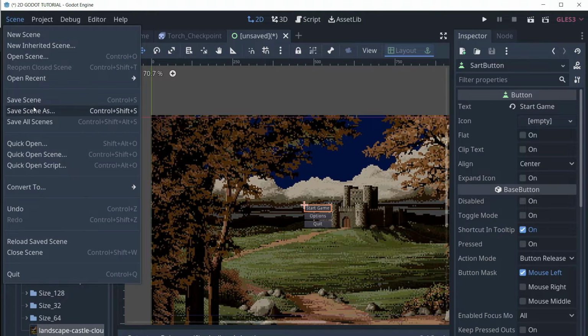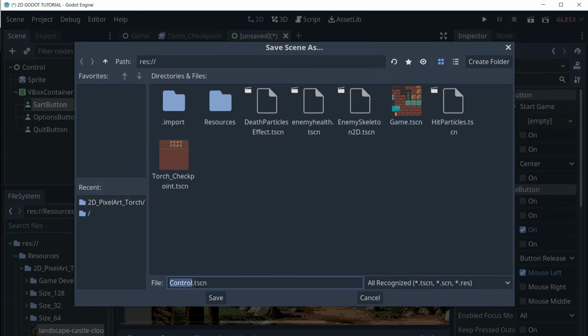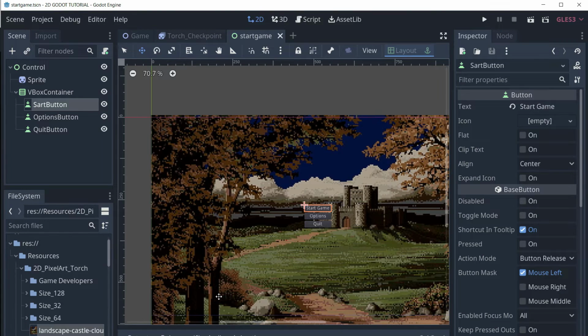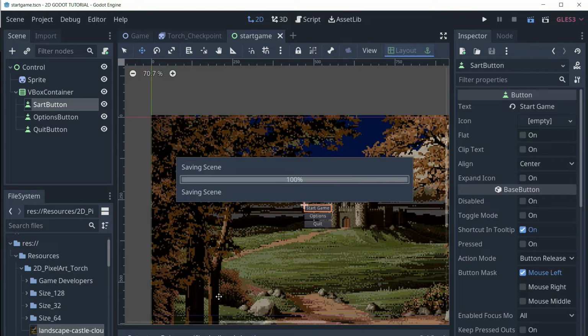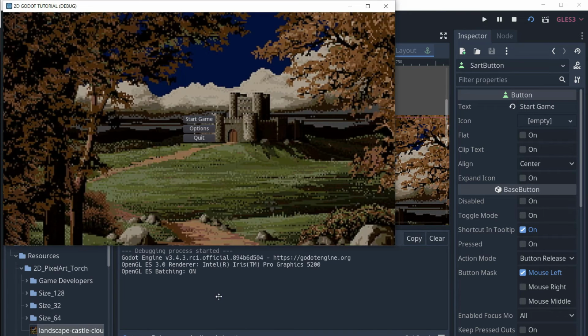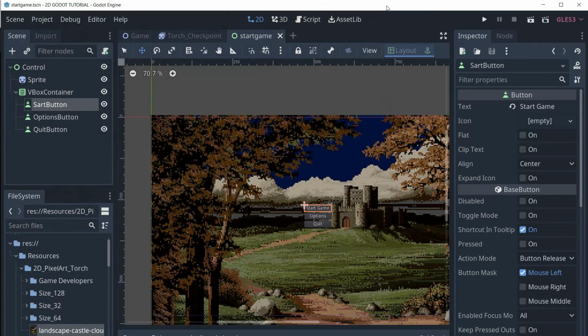Let's save the scene as Start Game as it has been the name that we have used in the Change Scene function. Now let's check how it looks. Since it is not yet the default scene, to see the start scene we need to use the Play Scene button on the top menu, or by pressing the F6 key instead of the Run button that would run the game itself. And we can see for the first time our start screen. Of course without any logic behind it, as we have not yet connected the buttons to any function.